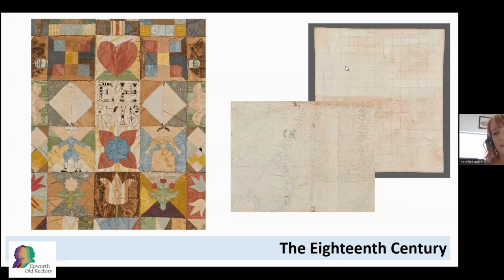They've removed some sort of backing, but you can see that actually there's a linen backing underneath that foundation piece. And there are two instances where there are some embroidered letters, EH there, which fits very well, obviously, with the initials on the front, which is great. And that occurs in two places. Those particular initials must have been embroidered on whatever linen somebody had, which is another interesting aspect to it.